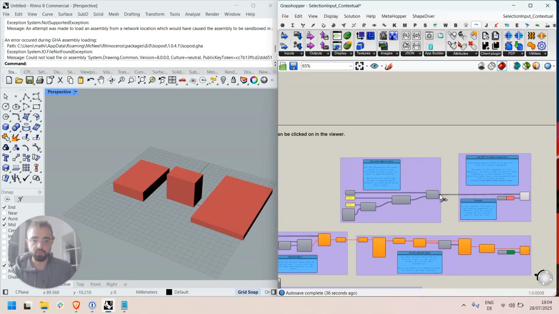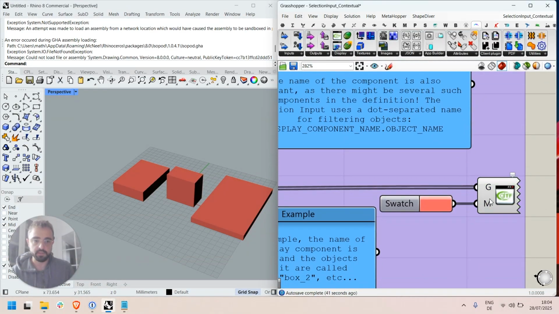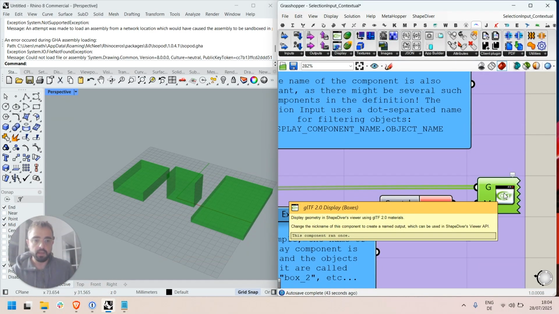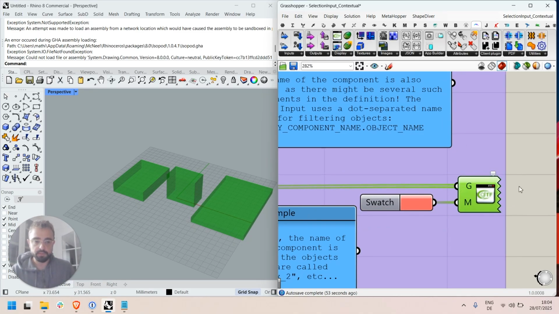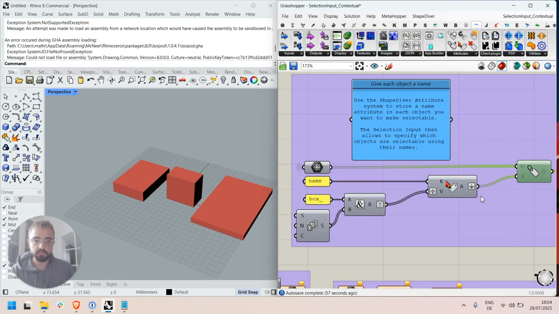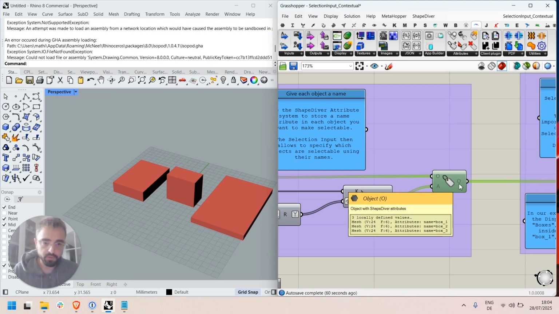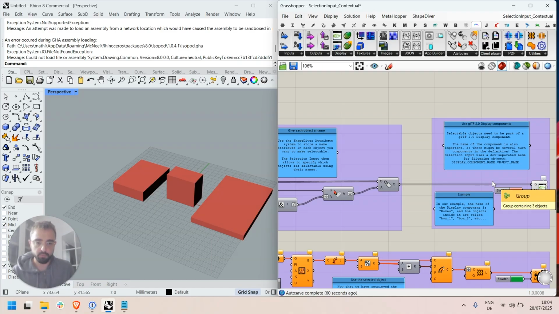And the first thing I want to do is make sure that all my objects are displayed in the scene on the online viewer. And to do that, I'll use the display component, so that's pretty classic now if you've seen a few videos. And I'll give it a name, boxes, right? And I'll also make sure that each of the objects in my display component has a name attribute set, right? So here I have my box 1, box 2, box 3. And that makes my objects in the display component identifiable.